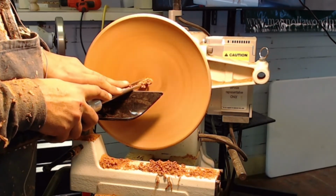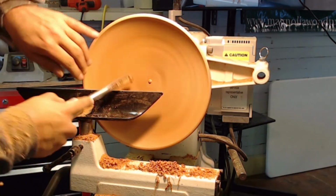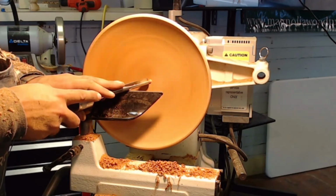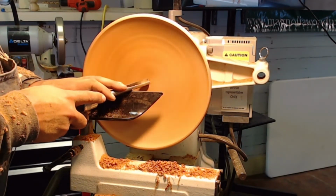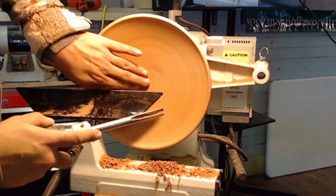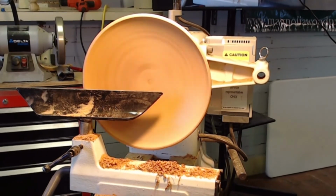If I go all the way through, the tendency is that I'll just tear out. I should stop at the very end so I have a little bump right there. And that's not what I want, but I'm going to come back and make the last few cuts here and there. Just like that. And that's the interior. So that's done. I'm happy with that.